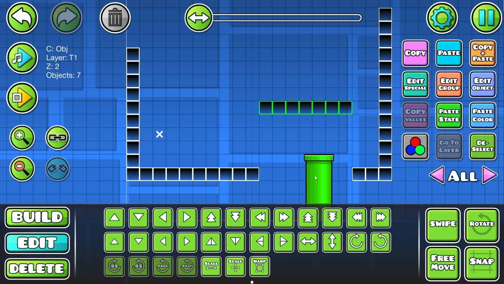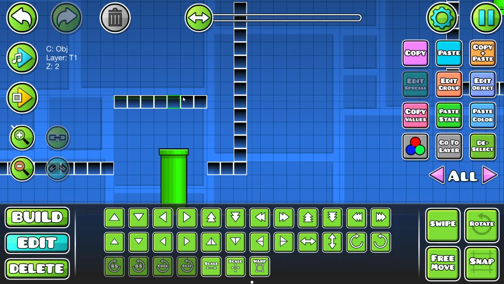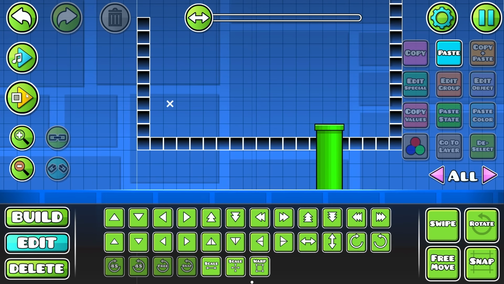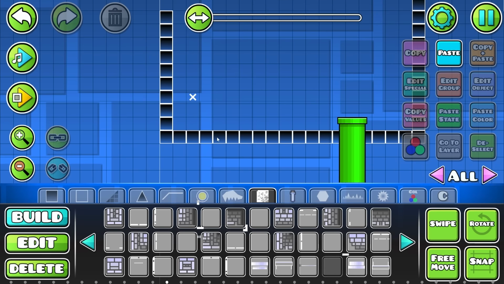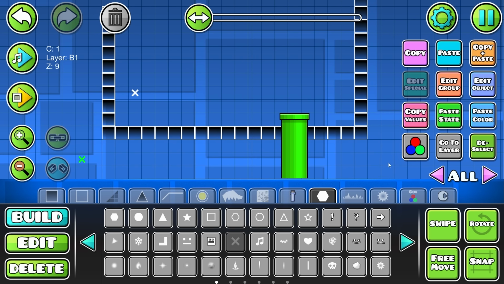So how do we exactly do this? Well, first thing is we're going to copy and paste the pipe over to here, and we're going to do this. I want to do some cool camera work so that it doesn't look janky. So let's actually begin with that. I'm going to add an X in here and an X in there.